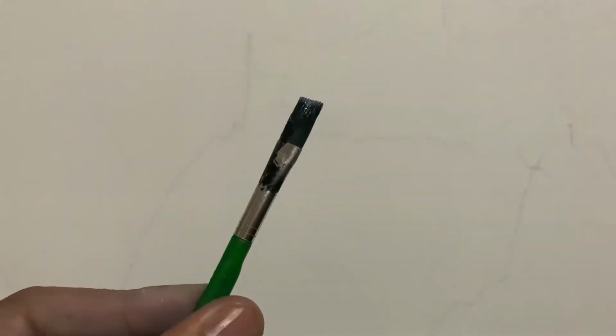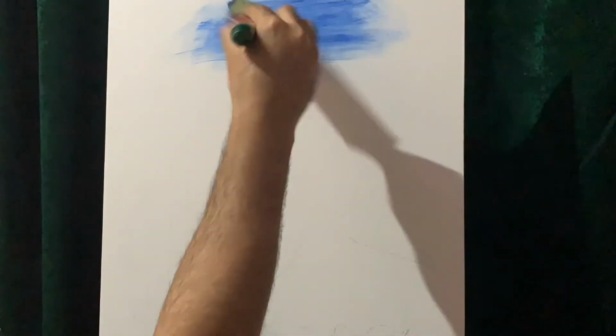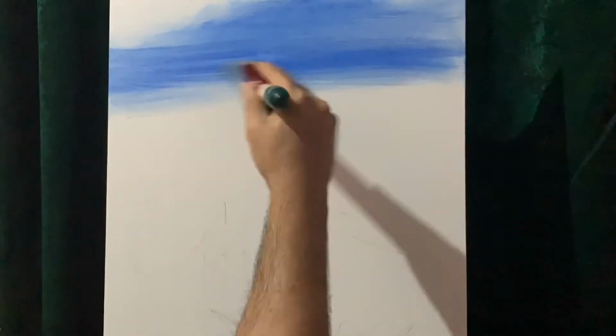And this is a round brush to put the details in the clouds. And this flat brush is going to be used to paint some mist if we add it into this painting. You can use a large flat brush as well to paint the trees, and the final thing is the paint thinner. So first of all, I have just slowed down this time-lapse video because I was running short of memory in my phone, but that is not going to be the case with the coming videos.